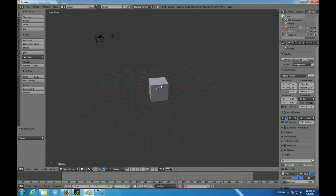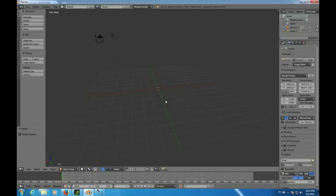If you want to select a single object, hold your mouse over that object and press the right mouse button. So we don't need this cube for the object that we are going to build, so delete that by pressing the delete key. And I guess this is the most basic navigation that you will need, and we will take the rest as we go. So to create this object, we will need a plane.